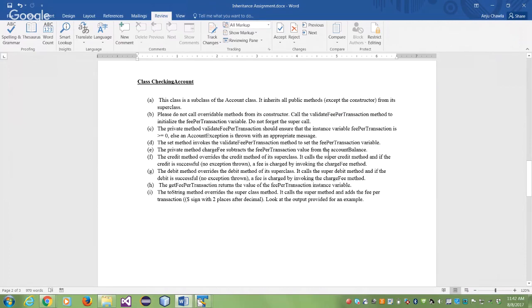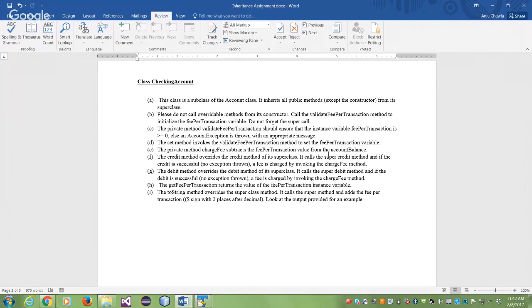So what is your fee? Whatever is your account balance, subtract the fee transaction from it. That's how it is charged. So it's telling you every method has been explained. What does this method do? And again, if I don't see overriding, I'm not marking it. I'm telling you, you'll say it works, doesn't matter. The key concept is inheritance in this assignment. So everywhere where you need to override, you have to do it.